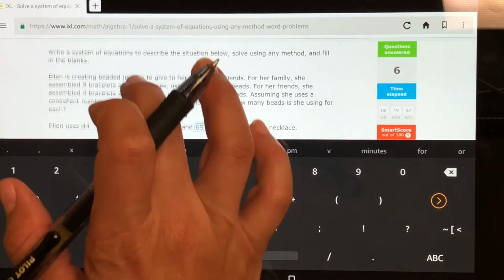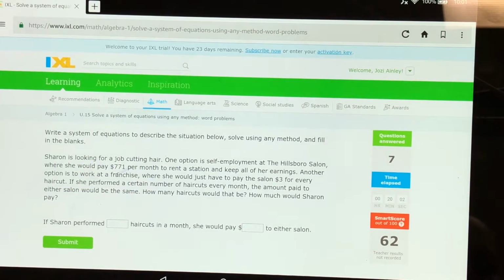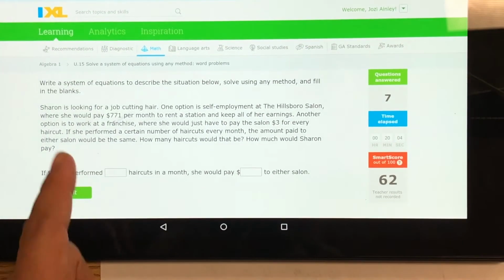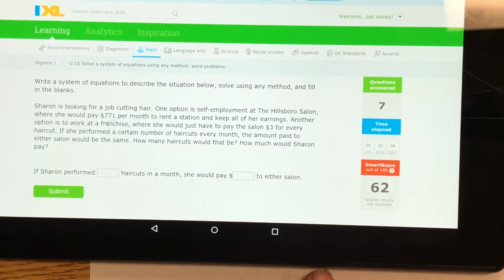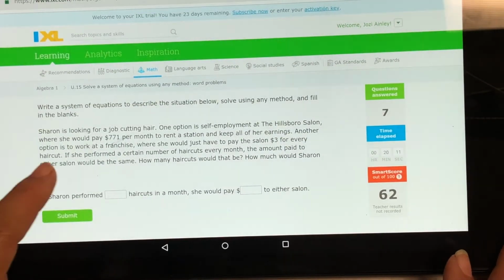Okay, so sometimes I find a calculator is faster. Sometimes I find actually working it out is faster. It doesn't matter. Just pick whichever one you want. That's why it says any method. The biggest thing is just writing it down. That's now the big thing. All right, so write an equation.